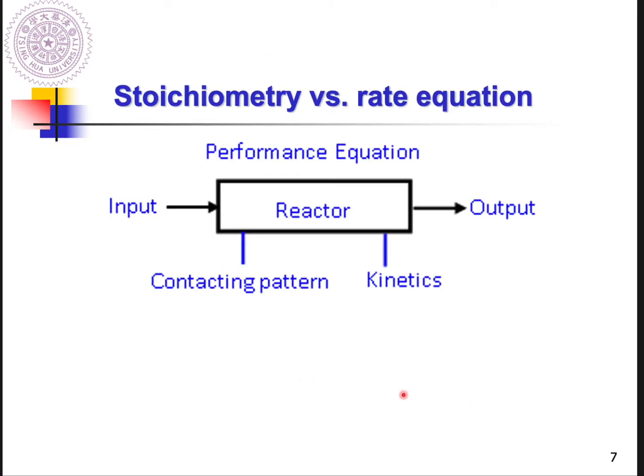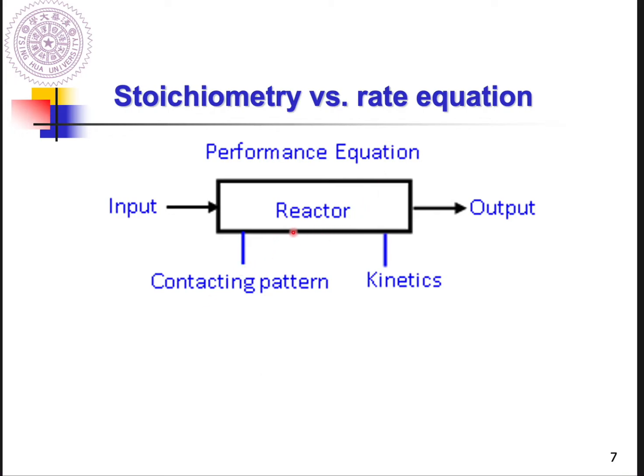As we mentioned, we can know the probability of the fraction of the reactants that have sufficient energy higher than the activation energy. Okay, so you have the chemical equation, but we want to know the performance of this chemical equation. What parameters will affect it? We use the reactor, input and output as an example. We input the reactants inside the reactor, then we get the output, which can be considered the performance of this chemical reaction.